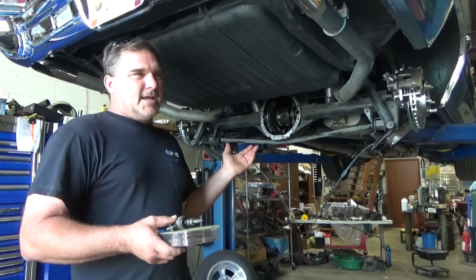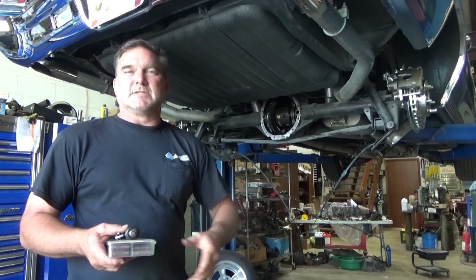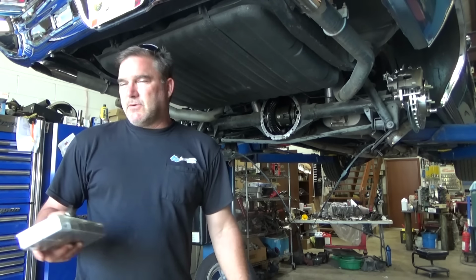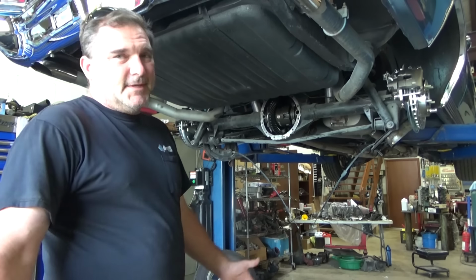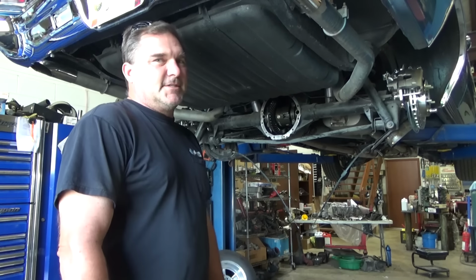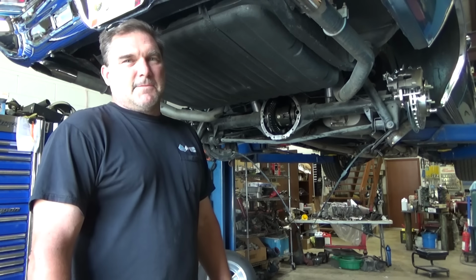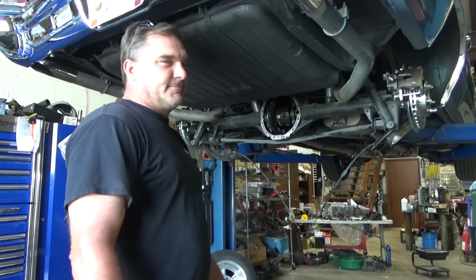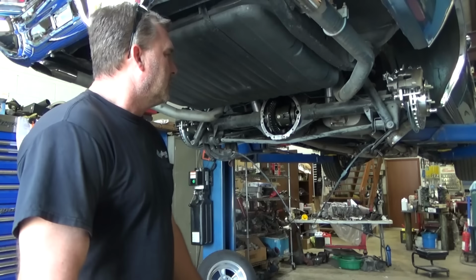So it's actually a half inch wider axle shaft on both sides than what the 67 and lower A-body cars came with. You know, these cars are 60, 70 years old now. Lord only knows how many times they've been taken apart and put back together at this point. So you really don't know what you're putting into it unless you're buying all the stuff brand new.